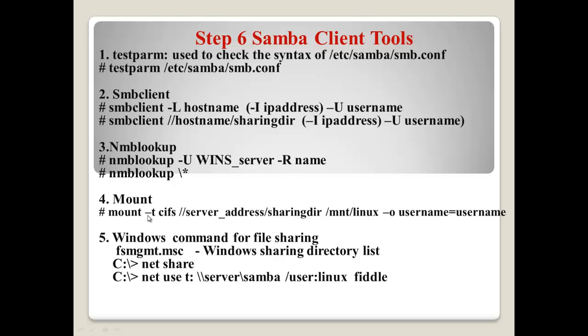Later I will show you how to use this one. And on Windows, you can check the file sharing service using this kind of command, for example fsmgmt.msc. Here you can check your sharing directory list, and the net share or net use commands. In this case, the drive type, the Samba server and sharing directory, and username and password, like this.